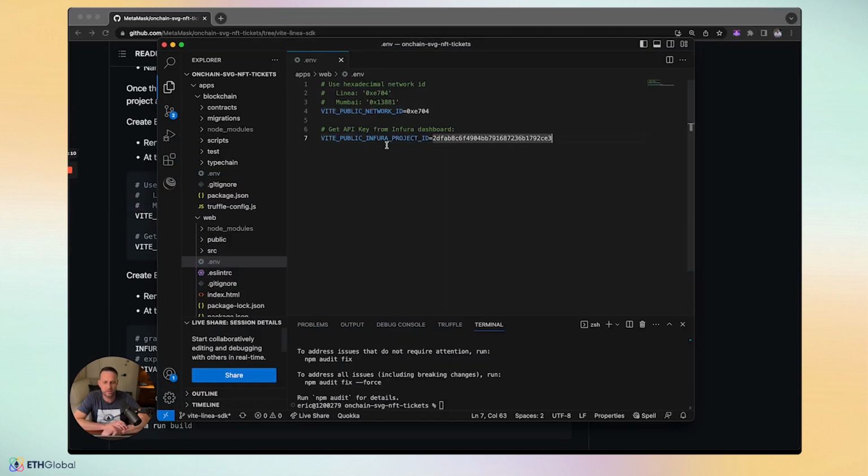And okay, so I went and got mine. I put it into my .env, and so I've got both the values there. I've got my Infura and my private key in there. Remember to never share your private key, never share your seed phrase, never share your .env files. Make sure that they're always in your .gitignore, right?